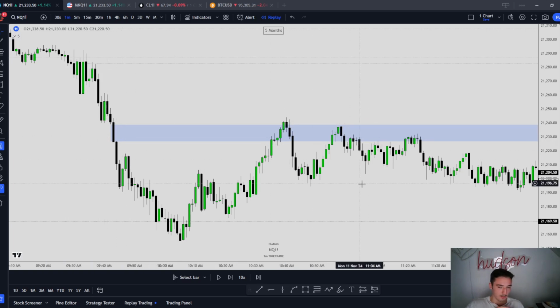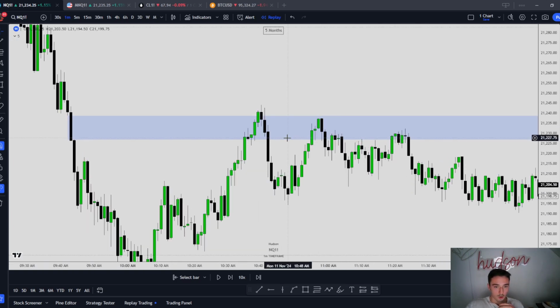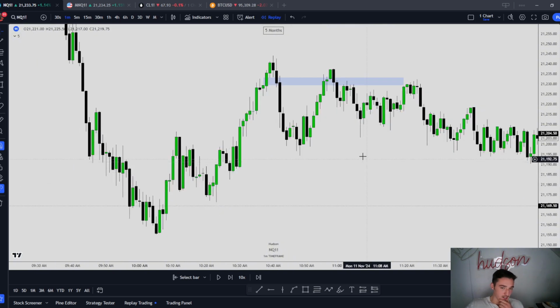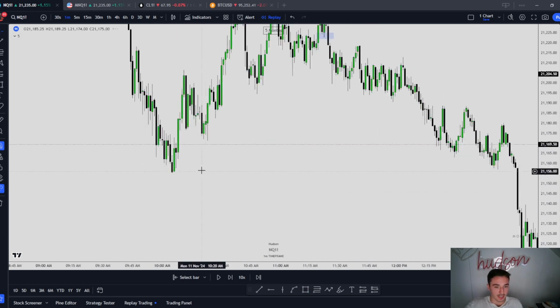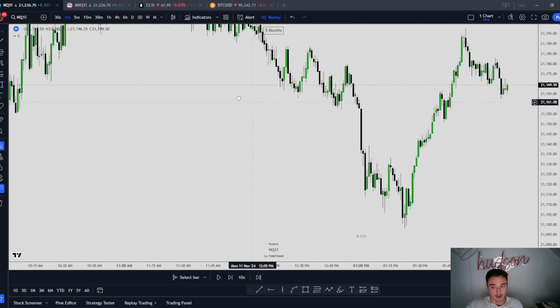I know I just made it smaller for the 1 minute. To what? 1 minute inverse fair value gap. Never disrespects this high. Now, the only thing that isn't nice about this one is there's no turtle soup, right? So we could have actually come up here, but once a bullish fair value gap gets disrespected again, like right here, then you know order flow has flipped and we should continue in that direction. So down to this low.